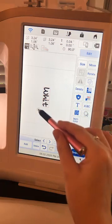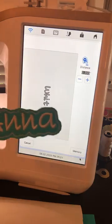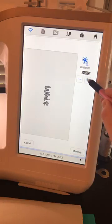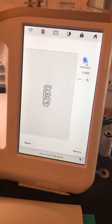So after I rotate Wit's name, I'm going to come down here and look for the flower. The flower is your stamping icon. And what I want to do is make an outline, just like on mine where it says Anna. So I'm going to move the distance to about 0.88. And you can see it growing away from the name. Just going to press. Oop, go back. That's perfect.